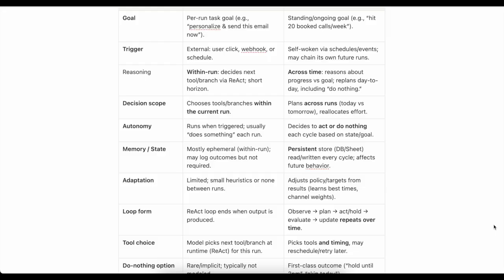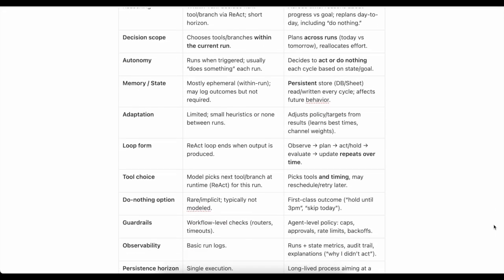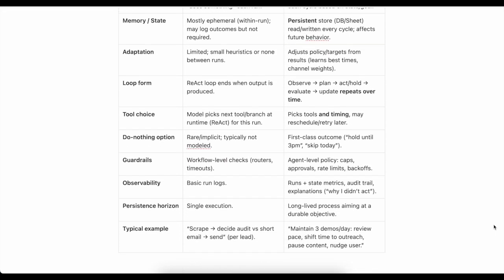There are a bunch of other criteria that you can use to evaluate whether you're dealing with an agentic flow or an AI agent. Here is a list. Feel free to pause the video so you can take a screenshot and save it for later. Building a true AI agent is a hard engineering problem, and it's unlikely to be implemented in just 10 minutes.